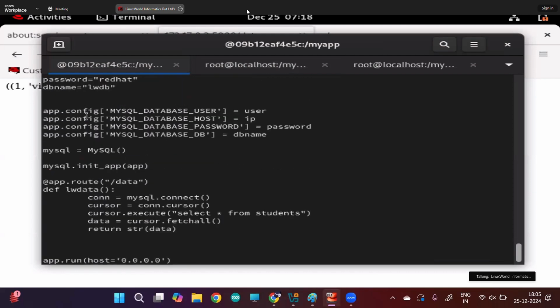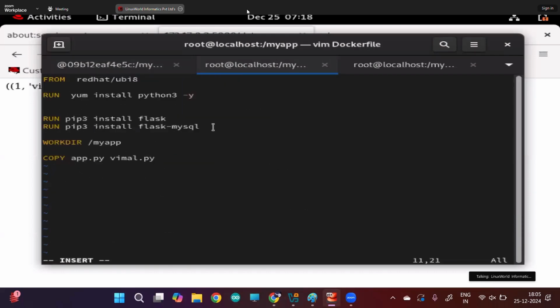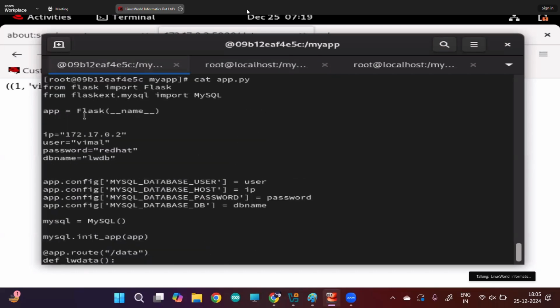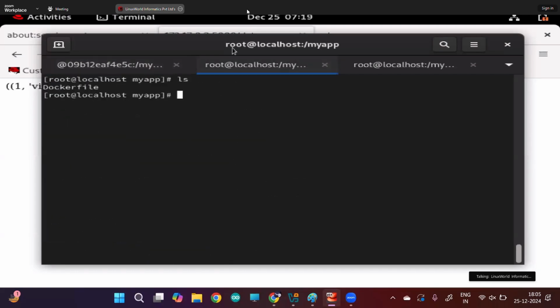So this code, guys, I don't have there. Okay, so what I'm going to do, let me first copy this code here. The code I had initially is old code. Let me remove this code. I don't want this code because I changed the code. I also don't want this file. Let me remove it also. Only the Docker file remains. And the code I created is somewhere in my Docker, so let me copy paste manually.